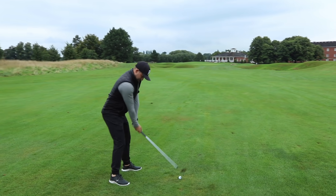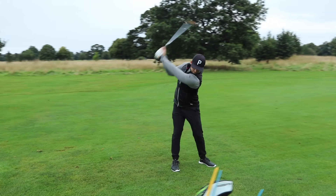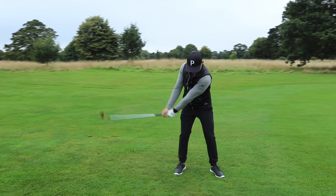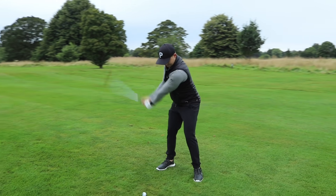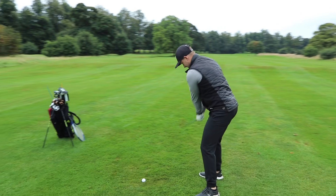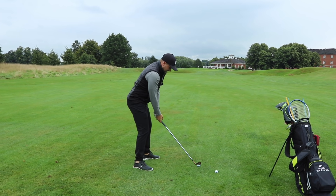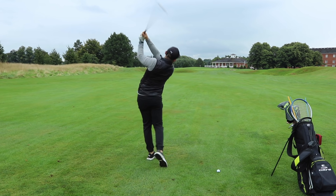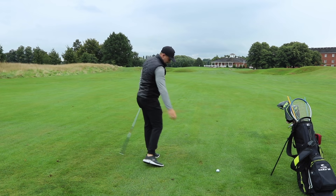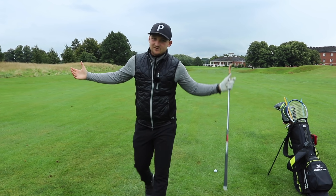Now one thing that really does bug me and I hear it all the time: I've got to keep these arms really straight and really locked out — it's ruining your game. So let's talk about how you create the perfect backswing and allow you to stand there with the knowledge that you've got the club in the perfect position up here to give you the best chance of striking the ball at impact. It's the foundations of your swing, let's get it right.